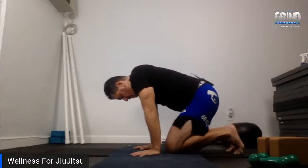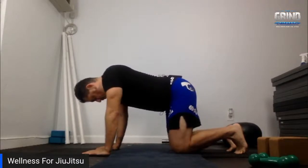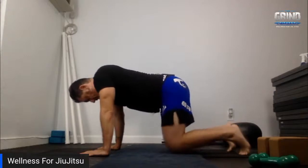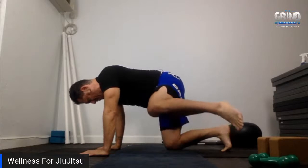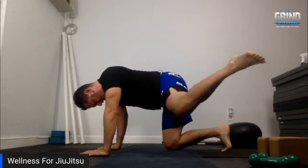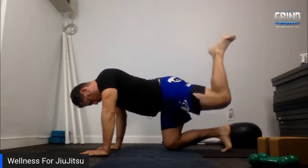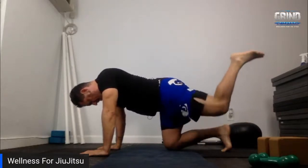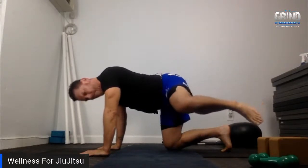Wow, that's hard. Get ready for that one intense CAR. Max out each direction. Here we go. Hip flexion, hip abduction, internal rotation as we do hip extension. So neutral, reverse, hip extension, external rotation as we come into hip flexion.